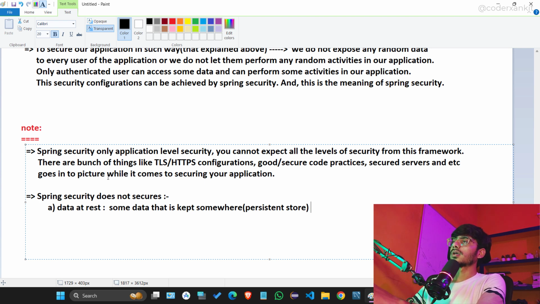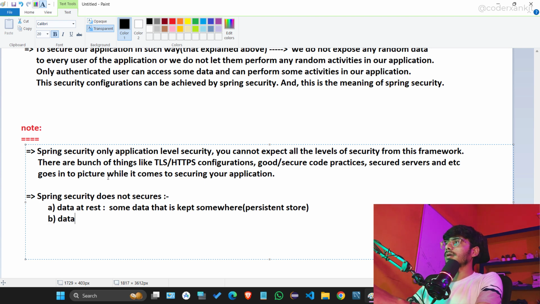Suppose I have some order table, which has order data of a restaurant, and I have kept it in a database. So Spring Security is not going to secure that database level data, right? So there you need to apply some other kind of things.